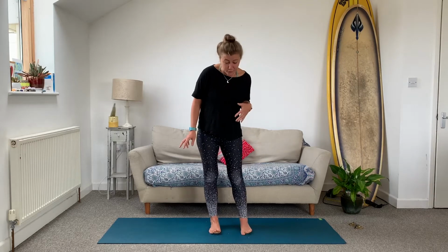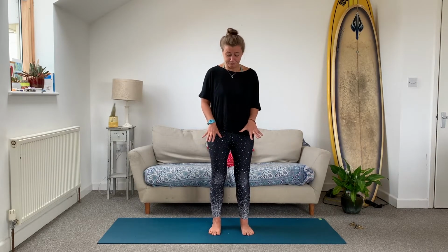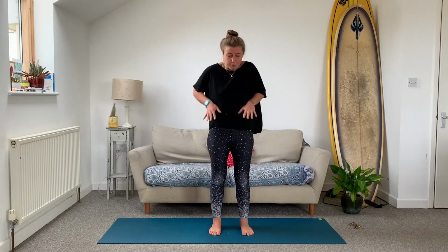Okay, so we're going to start stood up in mountain pose. Look down at your feet and bring your feet hip width distance apart and inside edges of your feet parallel. Then lift and spread your toes nice and wide and place them back down on the mat. And then I want you to energize your legs, so tense up your thighs. Imagine you pushing down into the ground. You might feel a little light lift of your kneecaps when you do that.